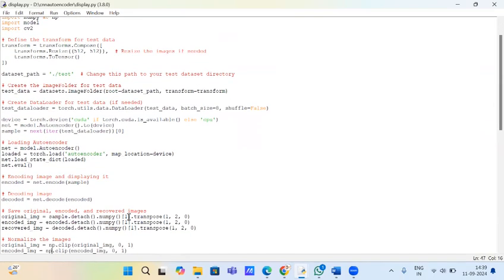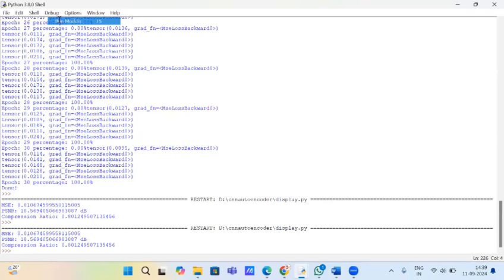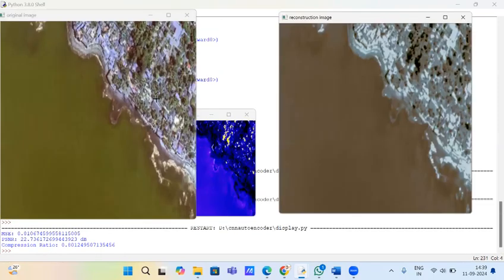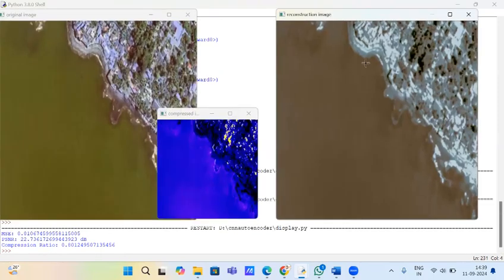We can give the inputs. Run model. So we can see the original image, compressed and reconstruction of images.